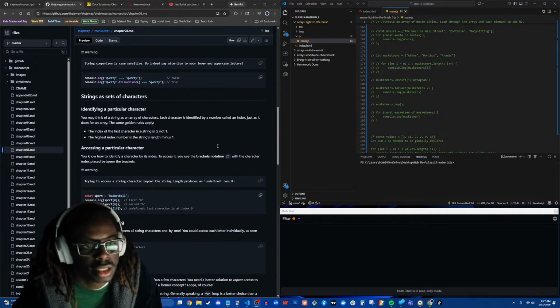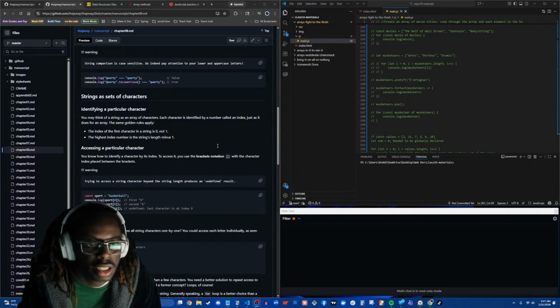Strings as sets of characters. Identifying a particular character. You may think of a string as an array of characters. Each character is identified by a number called an index, just as it does for an array. The same golden rule applies. The index of the first character in a string is 0, not 1.